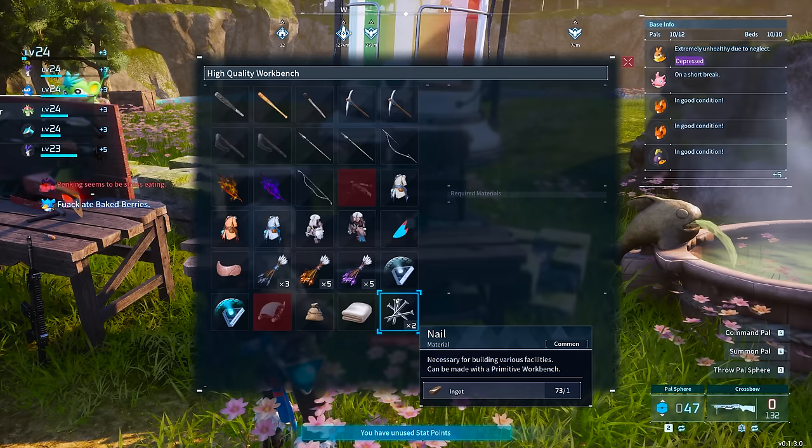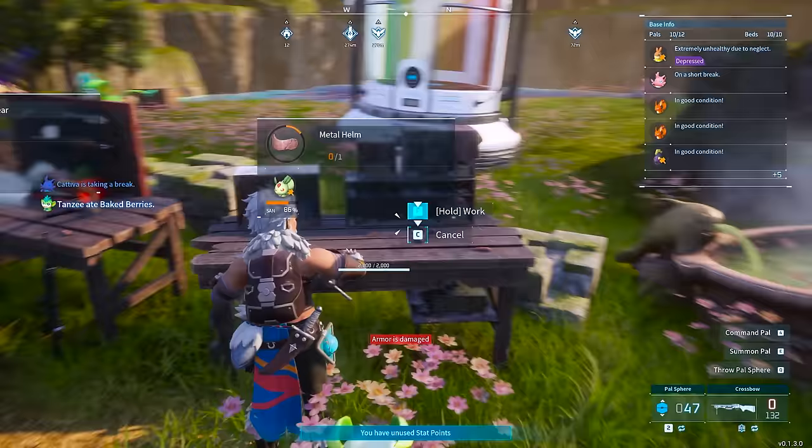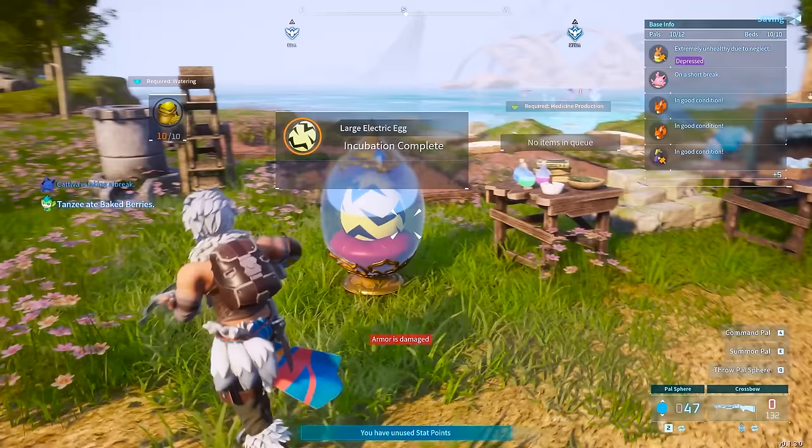And as far as things go, oh, that's right. Yeah, we should get a metal helmet going as well. Our armor's busted to pieces, so it's probably in our best interest to go and work on that right this second. I've got another egg incubated, so let's go and check that out and see what we can pull out of this.